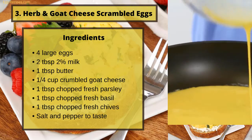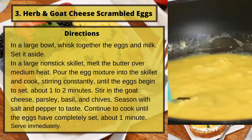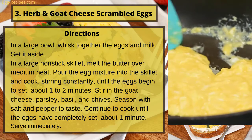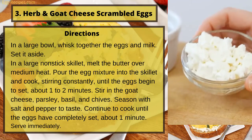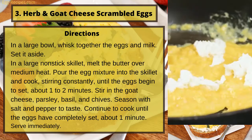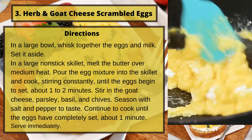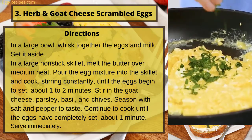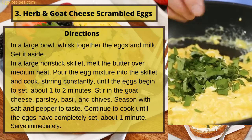to taste. Directions: in a large bowl, whisk together the eggs and milk. Set it aside. In a large non-stick skillet, melt the butter over medium heat. Pour the egg mixture into the skillet and cook, stirring occasionally until the eggs begin to set, about 1 to 2 minutes. Stir in the goat cheese, parsley, basil, and chives.